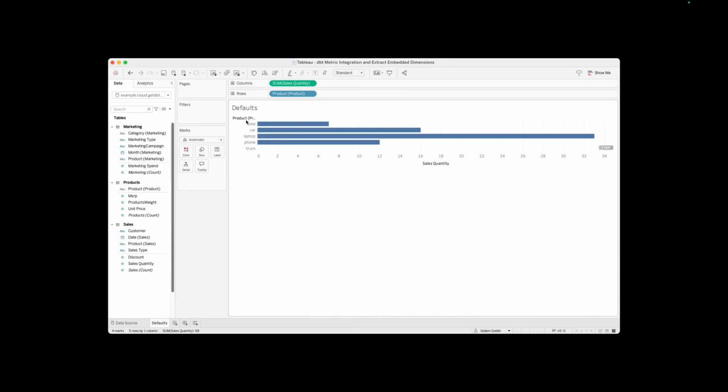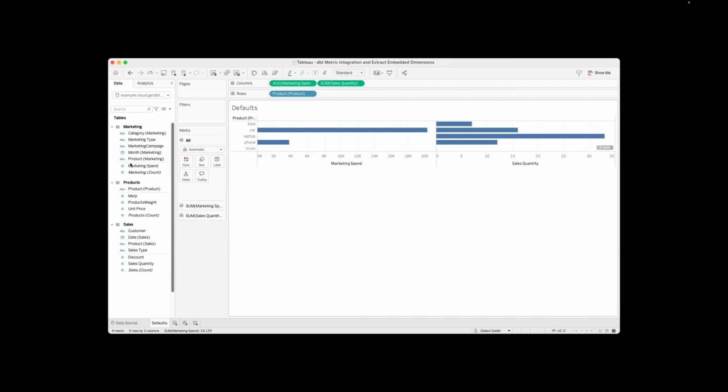So you see how much sales you have for this hypothetical product. And then now you can bring in your marketing data as well. So as you can see, Tableau actually combined your two sets of data. You will see market, you will see product where you have sales, but not necessarily marketing. But you also will see potentially marketing data that you might not have sales information for. So Tableau just outer joins these two sets of data together. And this way, you can also create additional calculations between your relational data and also your metric data together.